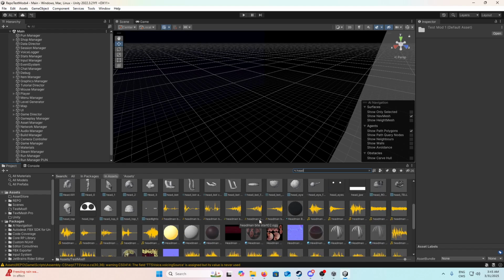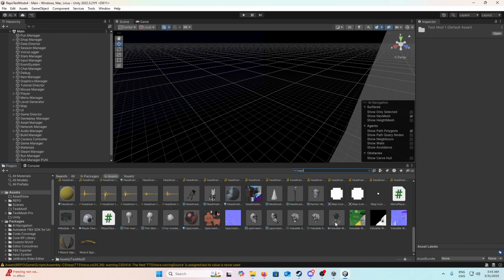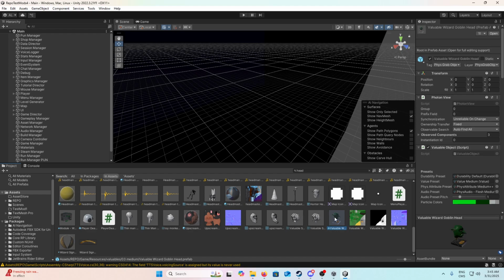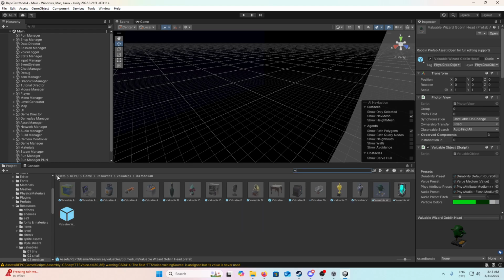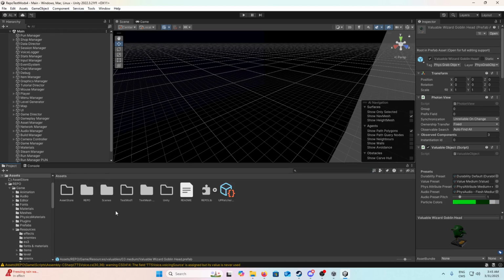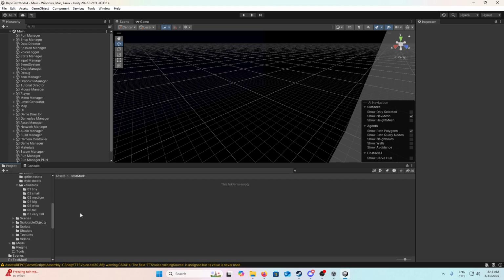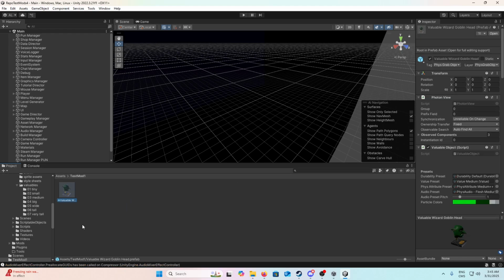Let's see, what is the thing? It's this one, in the valuable goblin head. I'm just gonna copy it, and then go back to my asset root, go into test mod 1 and paste it. So this is basically where the tutorial for how to make a custom variable starts.